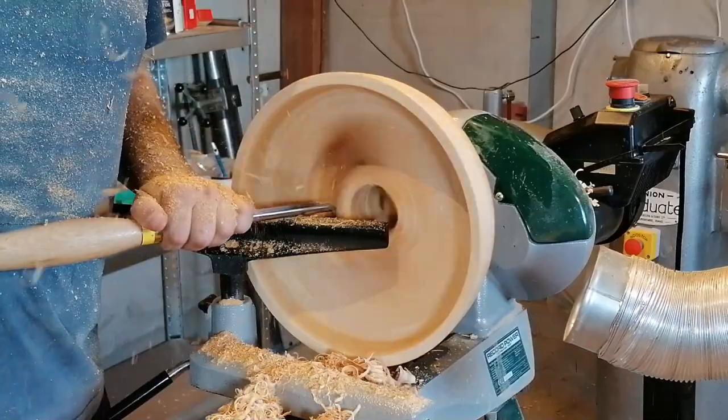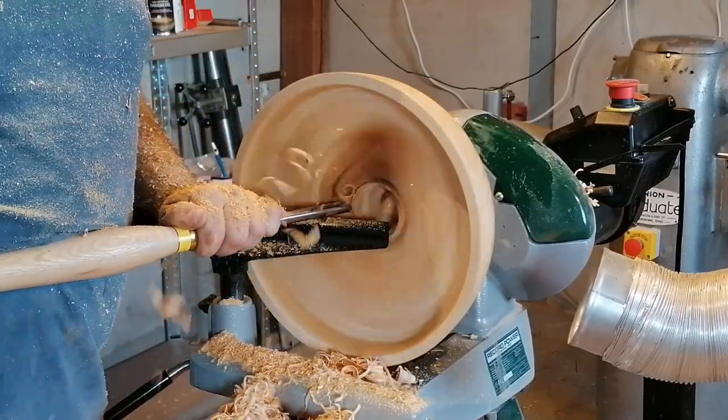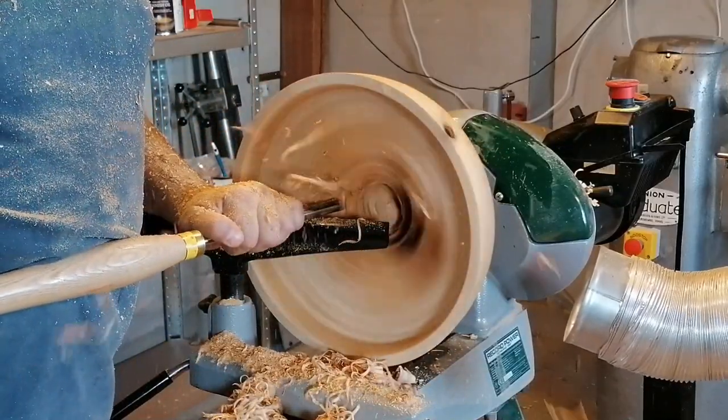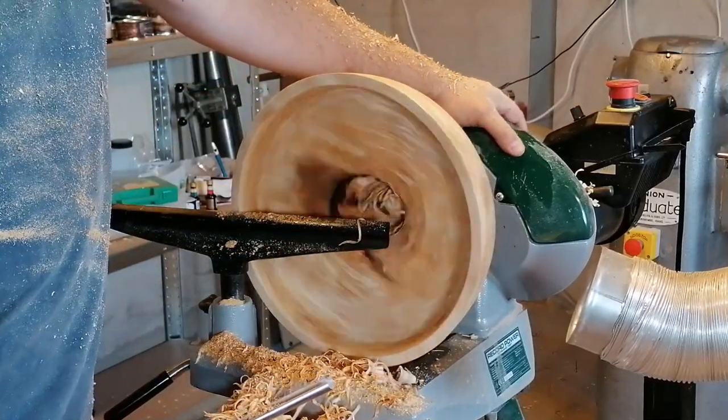Around halfway through the hollowing, there was a knot inside the bowl. It was not visible from the outside of the log, and it was pretty hard on the bowl gouge, so I had to sharpen a couple of times during this hollowing.